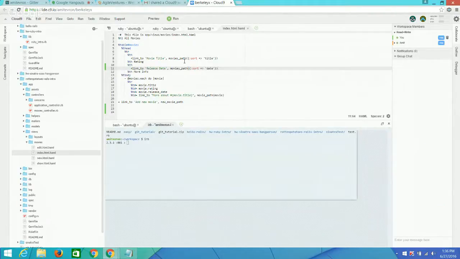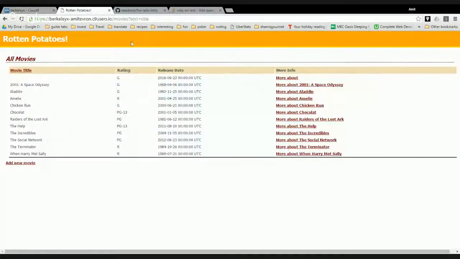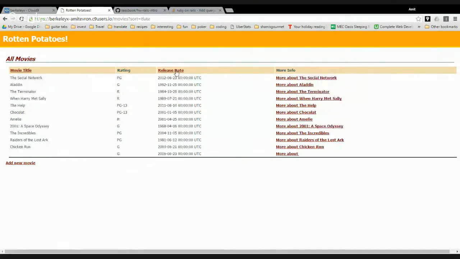Okay. So now I'm editing the movie controller. I refreshed the page, and it does show the link is clickable, and it goes to the same page, but it's not sorting yet because we have to change it in the controller. Okay, no, I'm editing the movies controller right now. Okay.